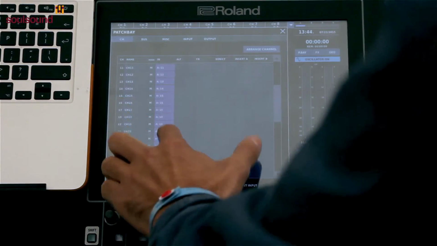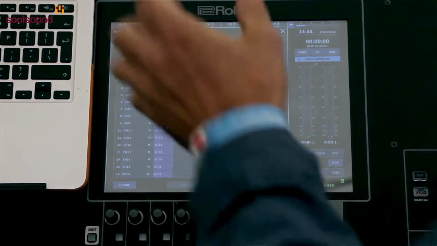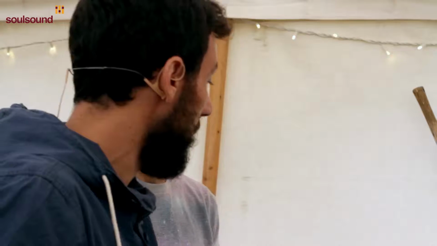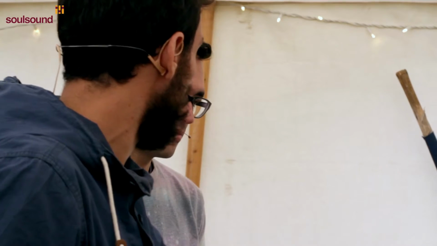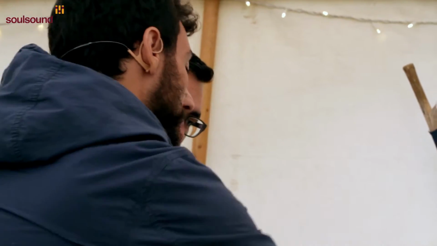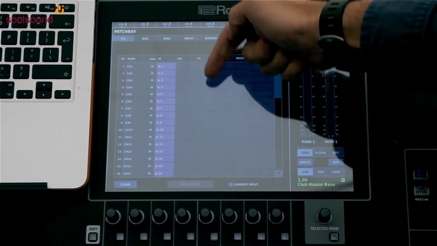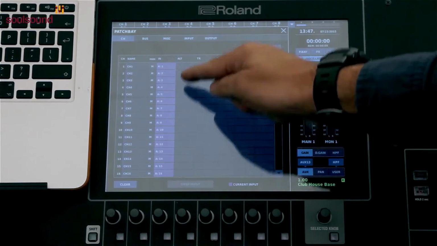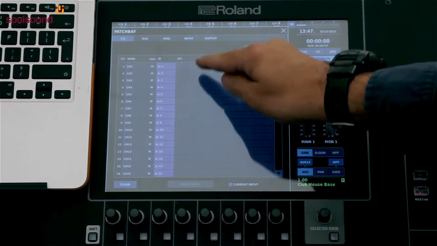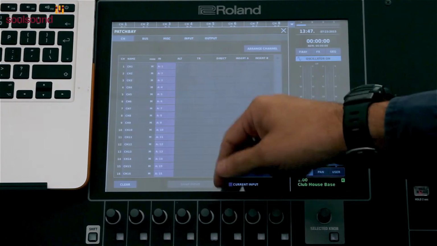Okay, so let's imagine that we are going to have a virtual sound check, and you're going to feed the channels from the computer using the USB 2.0 back to the console, because you already have a session recorded on Logic or whatever. You're going to use that to do a virtual sound check. So for that, we're going to choose the third column. So the first one is on the stage, the second one is for the backup microphones, the third one is the one we have dedicated for the virtual sound check.